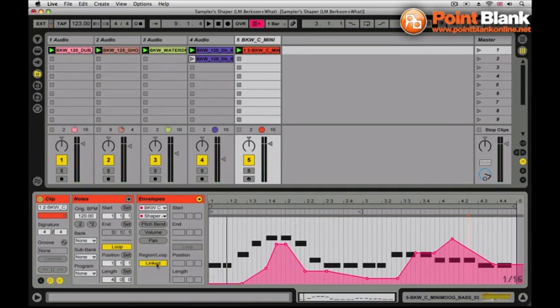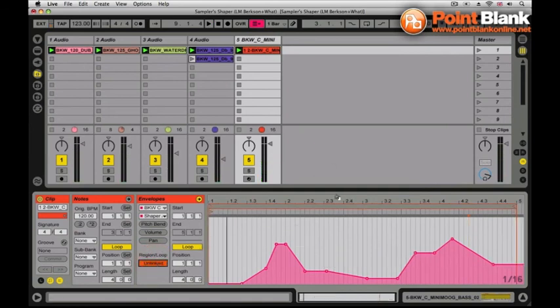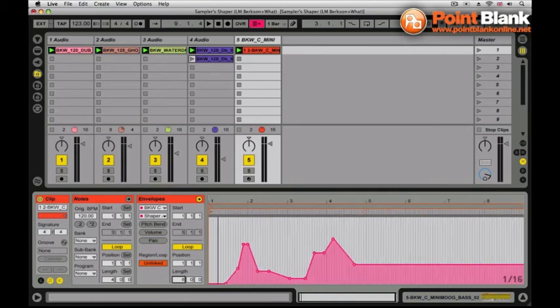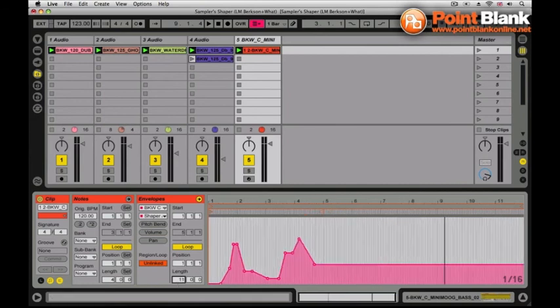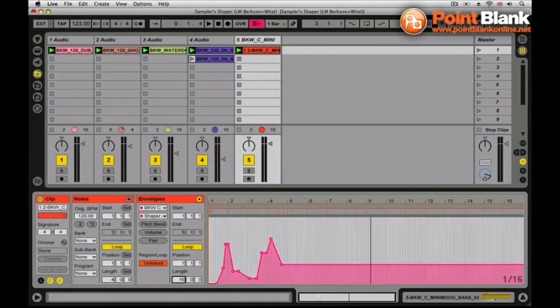So what we can do now is just hit the unlink button, and this is something else that I did a video on a few months back now. If I change the length of this region to, let's say, 8 bars, I could draw in 8 bars worth of shaper information. So even though the loop is only 4 bars, I could extend that to however long I want it to be, maybe 16 bars. So get different values over 16 bars as that loop plays. So there's lots of possibilities here for creating, again, a sense of life for this bass part.